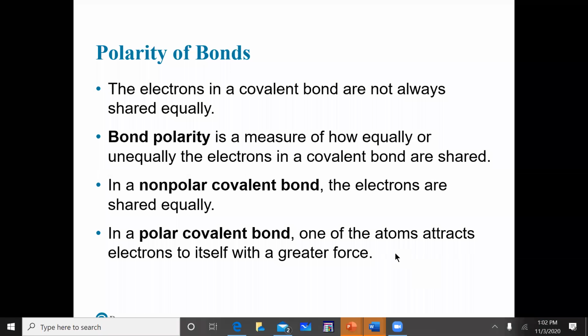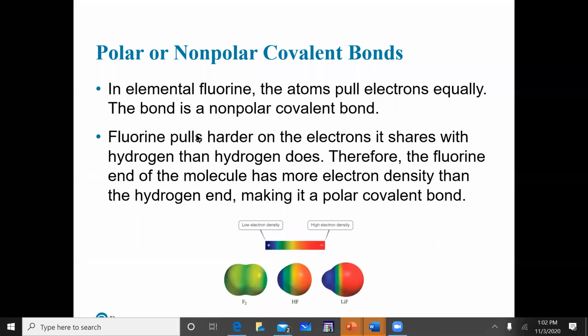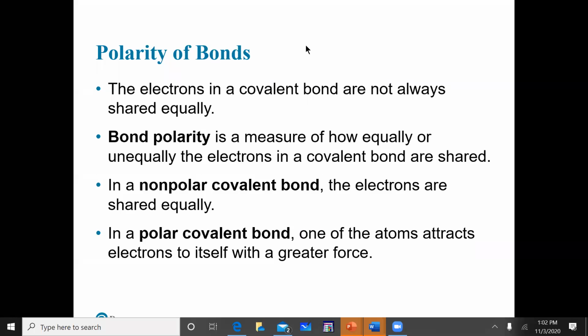The polarity of bonds. So when you have, let's say we're looking at that carbon-carbon bond, and this is true for single, double, or triple, they can be either a non-polar covalent bond or a polar covalent bond. Now, a non-polar covalent bond means that the electrons are going to be shared equally. So when I have something like carbon bonded to carbon, carbon has a similar electronegativity. And electronegativity you can kind of think of as like the atom's desire for electrons or greed for electrons. So it's sharing equally.